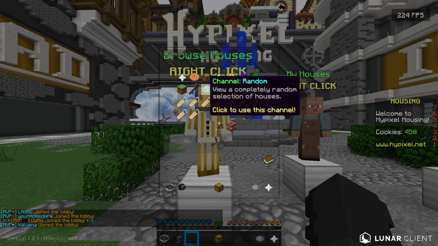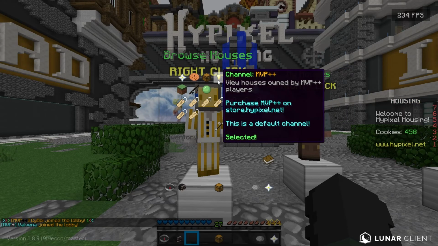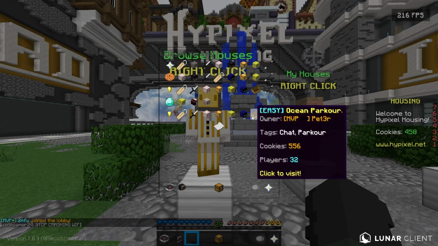But you guys can click this and you can choose different filters. So if I want to check out, let's see, only MVP++ houses, you guys can check this out here.